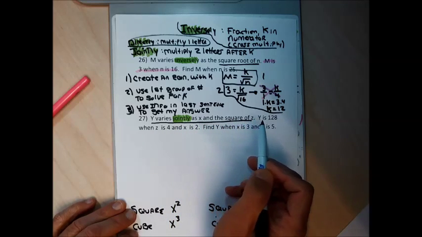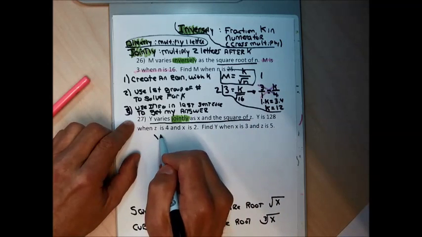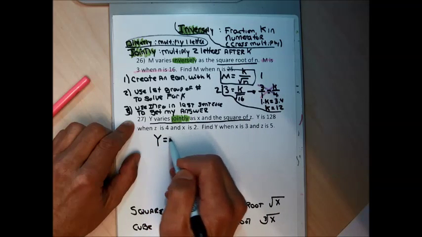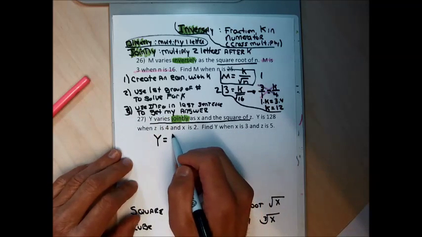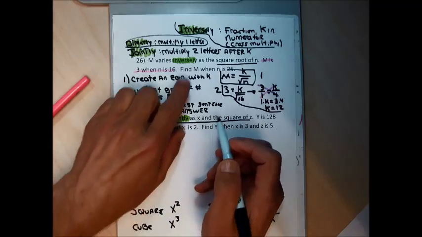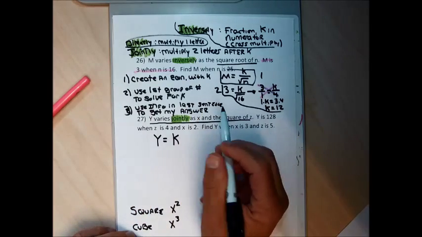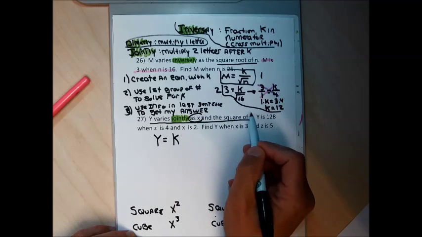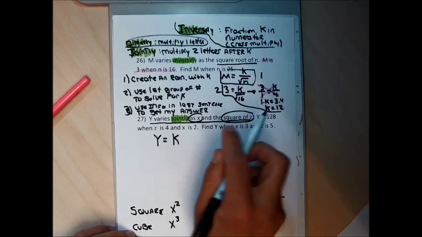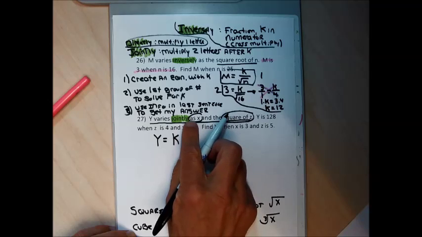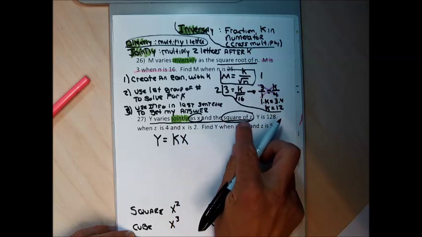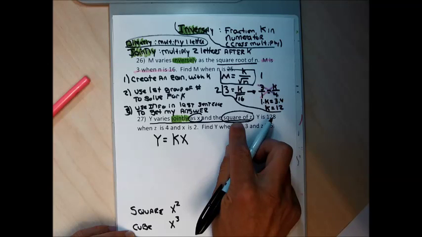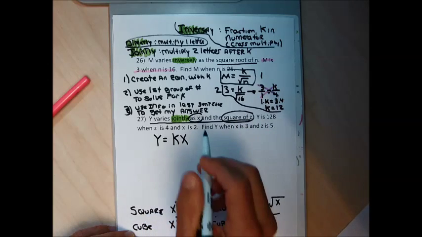equation with a k, and the first letter I see is the letter y, so I'm going to write the letter y followed by an equal sign. I don't see the word inversely, so I don't need a fraction. I see the word jointly. I'm going to have a k, and it's going to be followed by 2 letters as opposed to 1. The 2 letters are going to be x and z. If I look right before the letter x, I don't see any of these keywords, so the x isn't going to have an exponent, nor is it going to be under a radical. If I look at the z, the words immediately preceding the z are the square of z, so the z is going to get an exponent of 2.